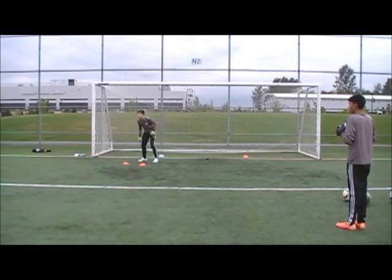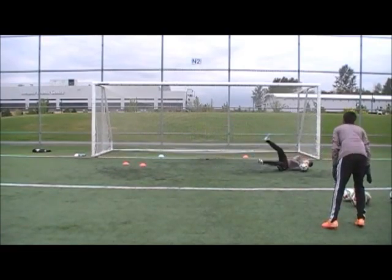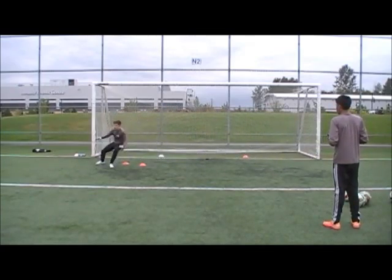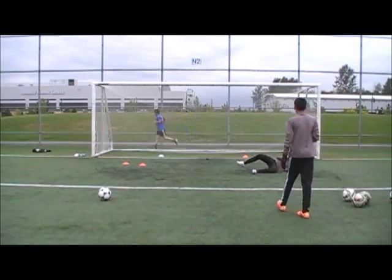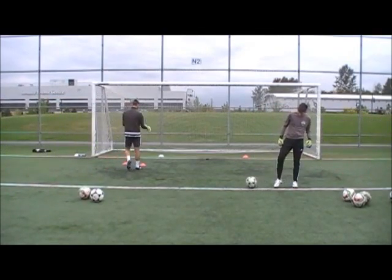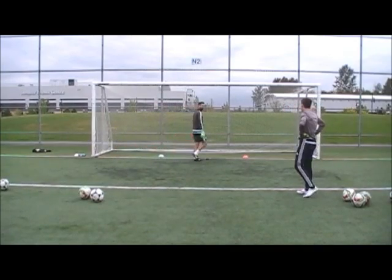Ready? Yep. So work around. Boom. Good. Up. Push. No problem. There. One more. Too close to you, right? Yep. So work around. Boom. There you go. Up. No problem. Push. Good. Switch sides. You lock yourself out there. Keep the ball. Keep your eyes open. See your face. You're staring right at the ball.